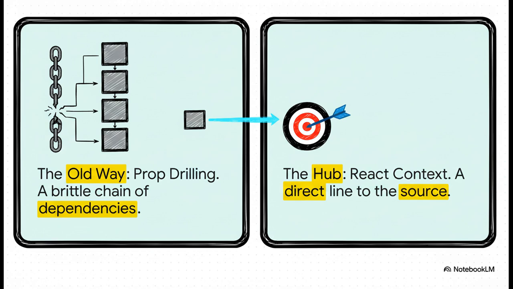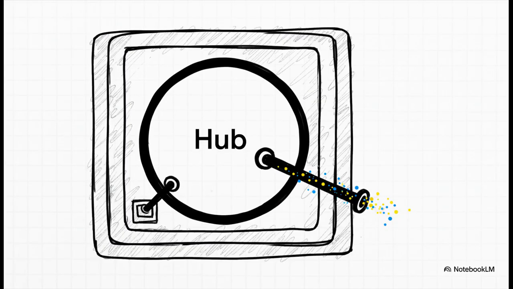What we do is create a central hub using React's Context API. This hub wraps our entire application, and it holds on to that one precious connection for us. With the hub in place, it doesn't matter how deep a component is buried. It can just hook a tube, so to speak, directly into the hub and get access to that WebSocket connection. It completely bypasses all the parents in between and totally solves our scalability problem.